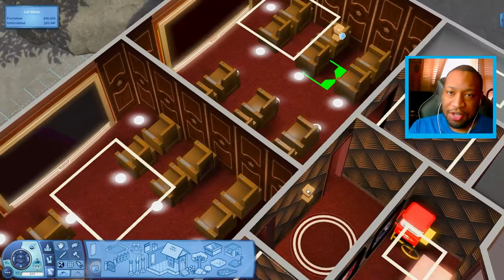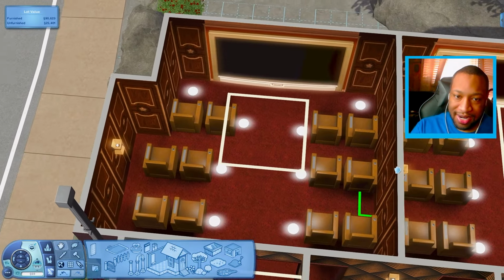Okay, do you think I should put some lights in here, on the walls? I was actually thinking about it, but I was like, maybe we don't really need it because we already have floor lights, but I don't know.